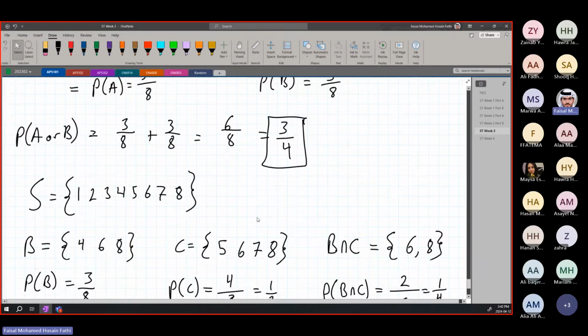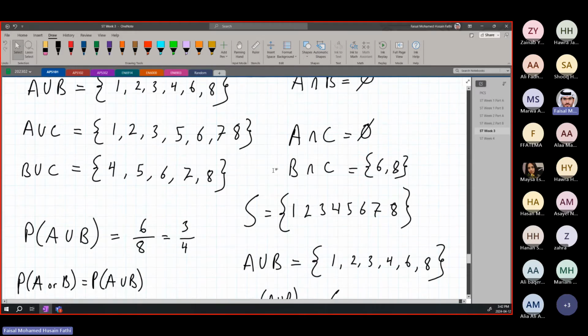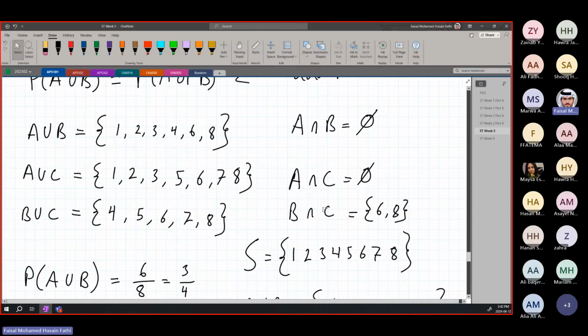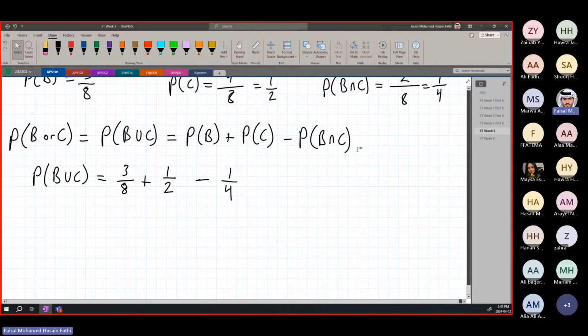Now, if you notice here, when we found this using the set theory method, we are already accounting for B intersection C in our union formula. Remember when we're doing union, we do not recount the repeating values. So here we only write 4, 5, 6, 7, 8. We already took that out. So this is how we accommodate for it in the probability equation. And then we have the B and C subtracted from the original one.